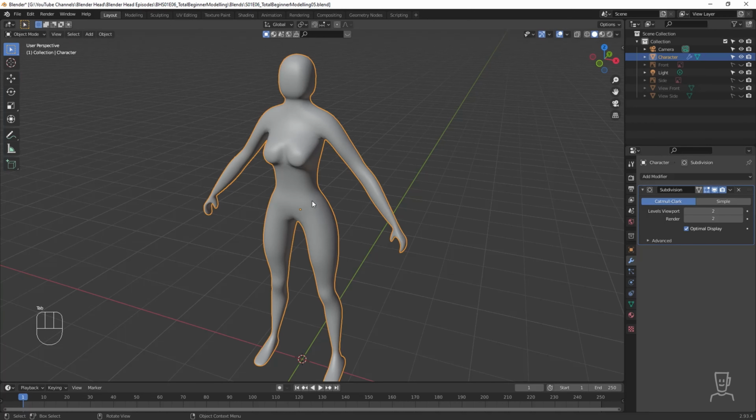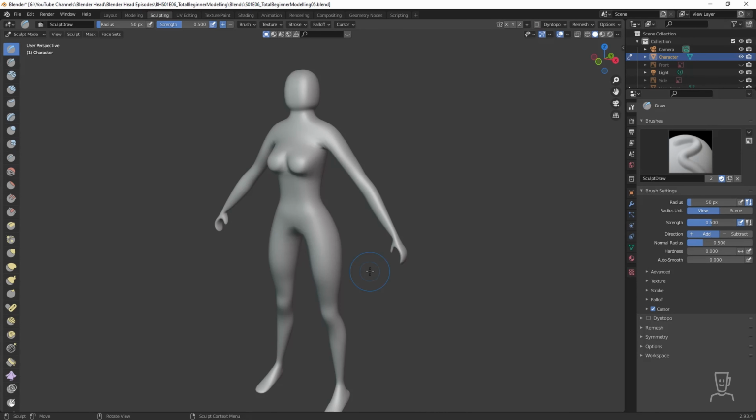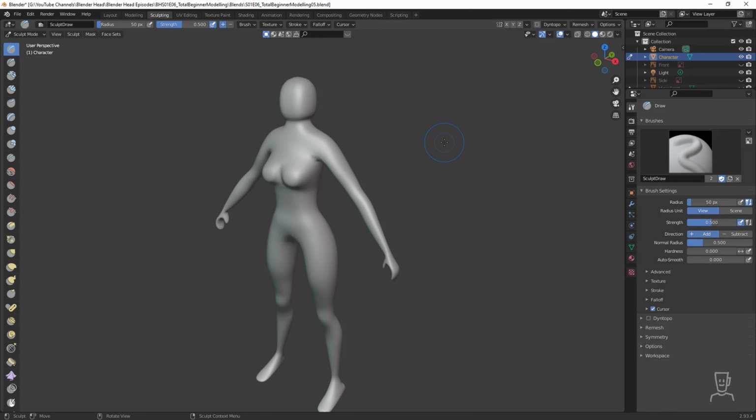Hit tab again. I'm going to go ahead and bake this in just like we did with the mirror modifier, and we do that the same way. We'll go over here, apply. I'm going to go into the sculpting tab up top here. I'm going to zoom in. All the navigation is the same as it was before. So the tool that most people want to learn first is the smooth tool that can be found over here, or the smooth brush.